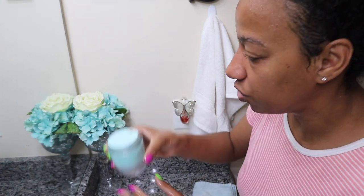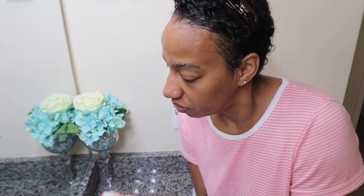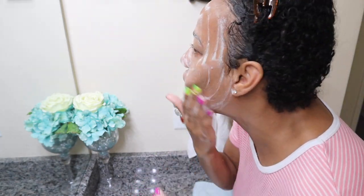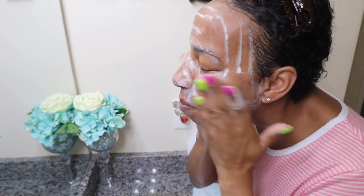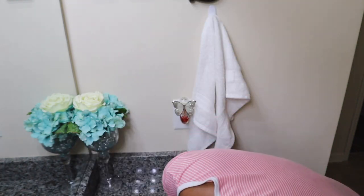The next step is the second cleanser: the Tatcha Rice Polish Deep. This one is a powder, so I pour out just a little bit — I have to be careful not to shake out too much because these products cost an arm and a leg. They are not cheap. But I tried the trial sizes first — they're around $10–$15 each — just to see if they'd work, and I fell in love. My skin cleared up, it's awesome. This one is a powder that turns into a soap when you wet it. I wash with it, sometimes going over my eyes in the mornings, for a couple of seconds.